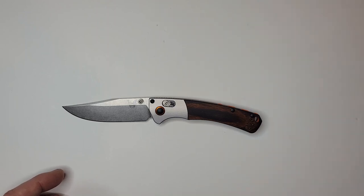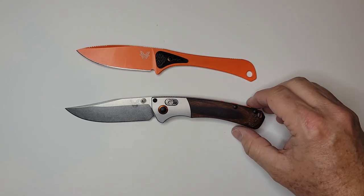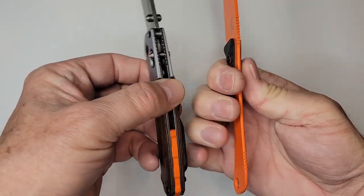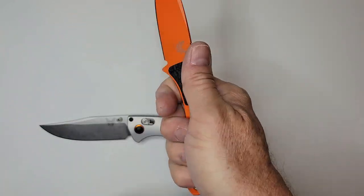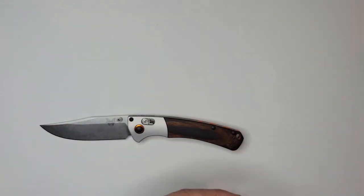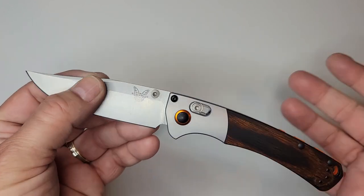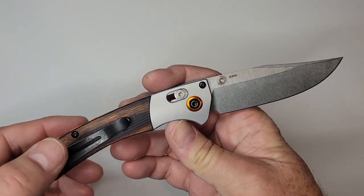If I was really going to be hunting or skinning, I would probably choose one of the fixed blades, like the Altitude. It's much smaller - obviously entirely different - but you can wrap paracord around it, which is what I've done, just to give it some more girth in the handle. It's really designed for skinning, has forward jimping, and uses S90V steel. The edge retention is going to be basically forever relative to the S30V.